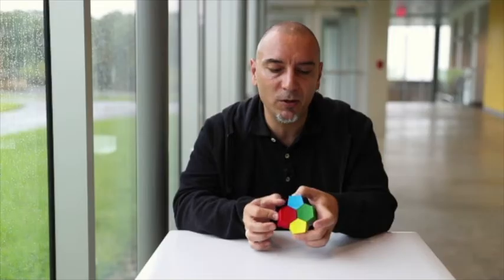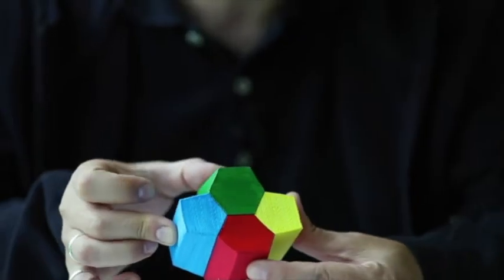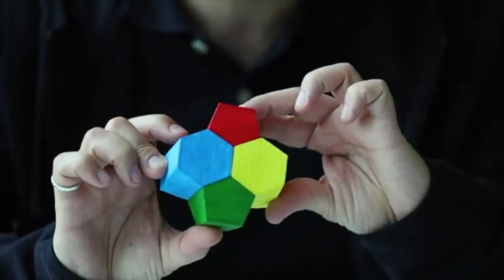When you look at this surface, the blue and the yellow are not neighbors. However, when you look at that surface, the blue and the yellow are neighbors. The same happens with the green and the red — here they are neighbors, but here they are not. This packing is what makes it very interesting, because they are going to change neighbors, change cell-cell communication, and these kinds of things.